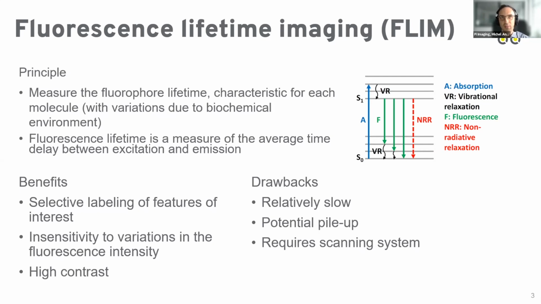Of course, the main benefits are that it's rather insensitive to the intensity of the fluorescence, and that it enables high contrast. On the other hand, the drawback is, of course, that it's relatively slow due to potential pileups that we might have in the system. And most of the, let's say, golden standard systems, they do require scanning systems, which are more complex than typical simple widefield systems.